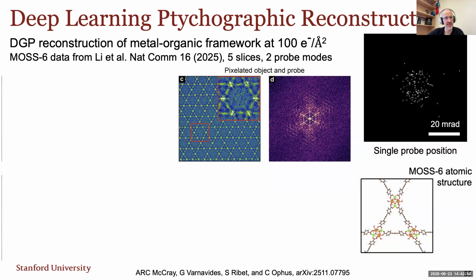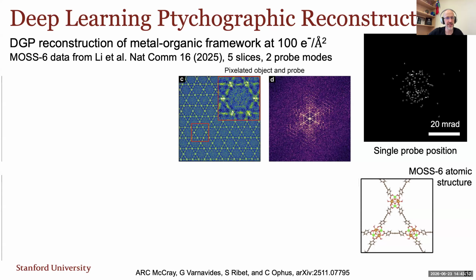Second is signal to noise. I already mentioned how good these architectures are for denoising. This is the great ptychography metal organic framework dataset that Guosong Li published with the Cornell group in Nature Communications last year. Great test dataset. The upper right shows the raw diffraction patterns. They are so noisy. This is an extremely sparse experiment because the structures themselves are so susceptible to beam damage.